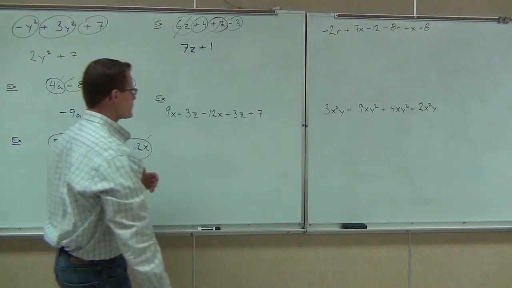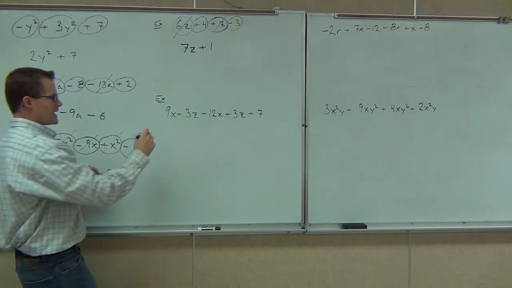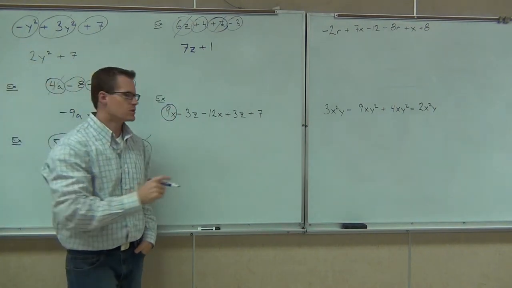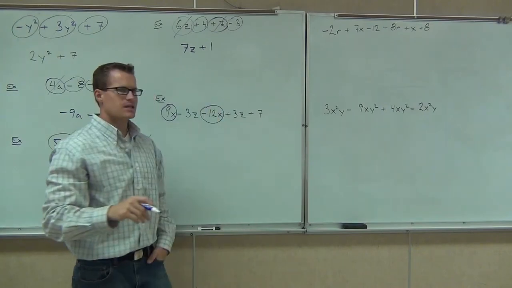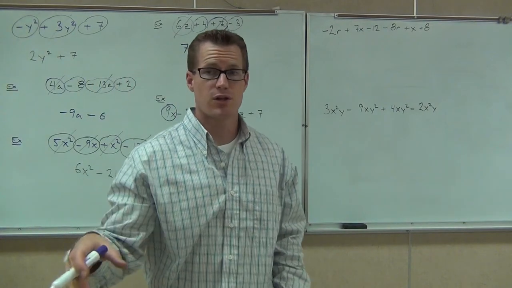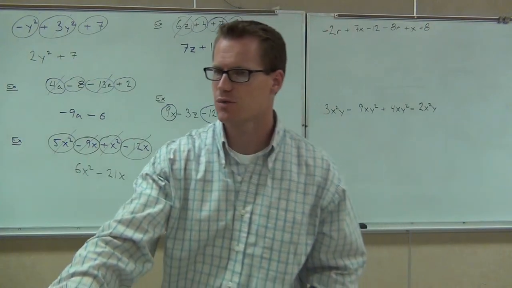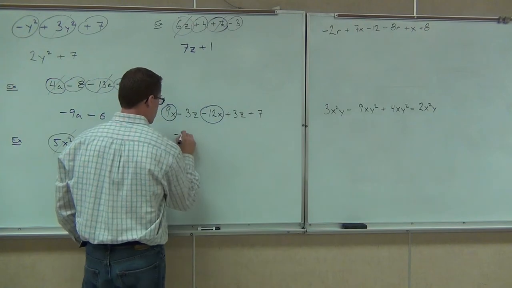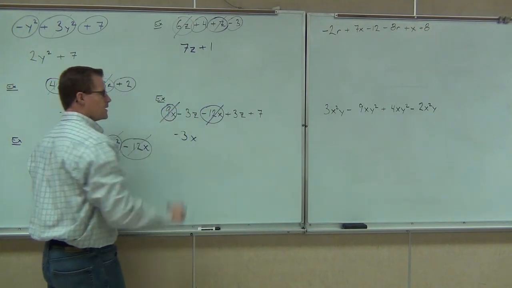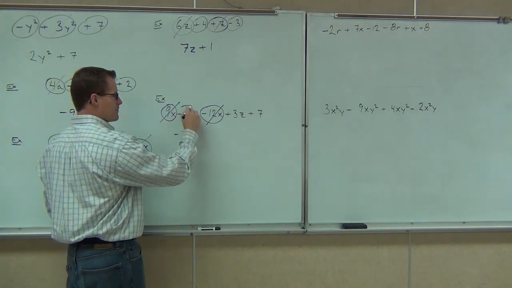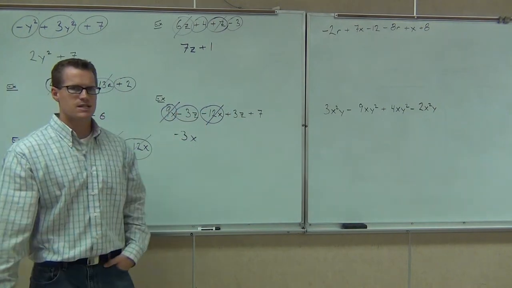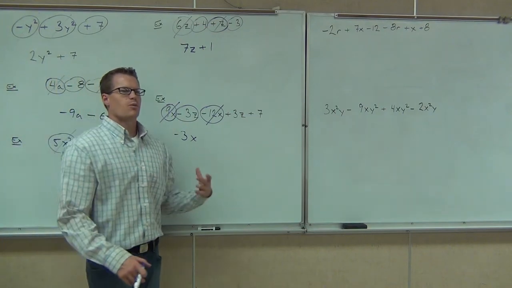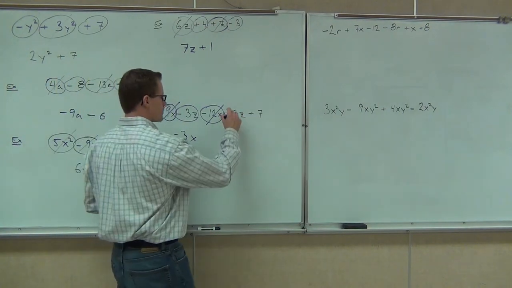That's great. So continuing on, I see a 9x. Any other like terms with 9x, folks? Negative 12x. Good. If I combine 9x and negative 12x, my coefficients are 9 and negative 12. I use the addition rule, different signs, subtract the numbers, keep the sign of the bigger number, we get what? Negative 3x. Cross them out. Next thing I'm looking for is anything that matches up like term-wise with a negative 3z. Do I have anything with a negative 3z? Yes. We're always looking for the same variable parts. That's what's giving us those like terms.